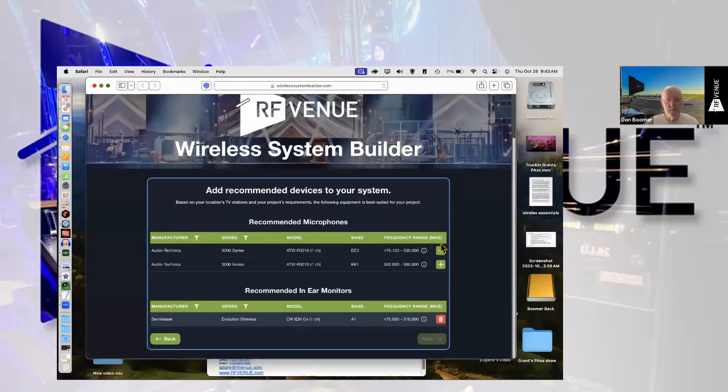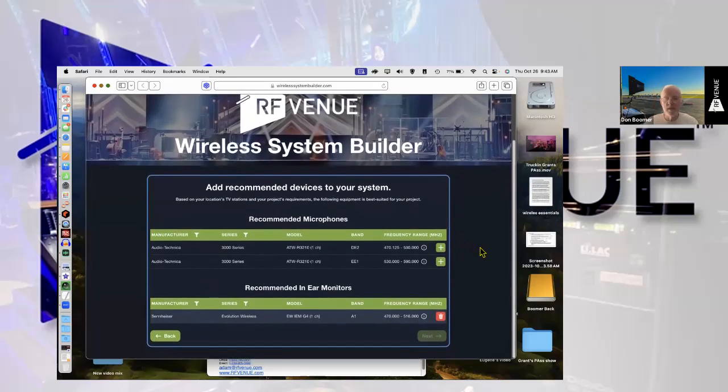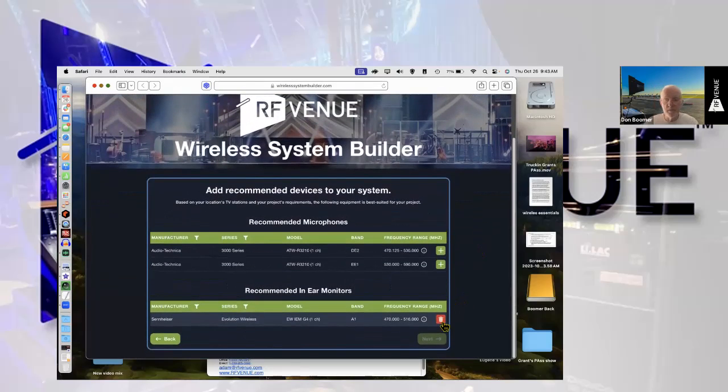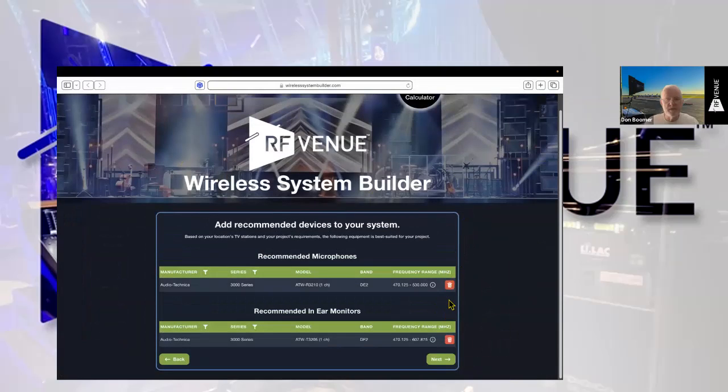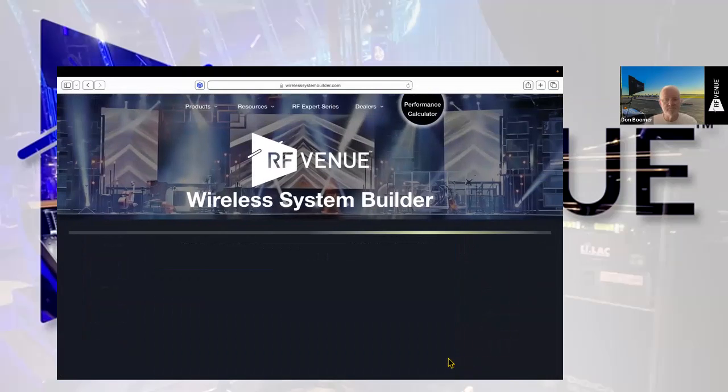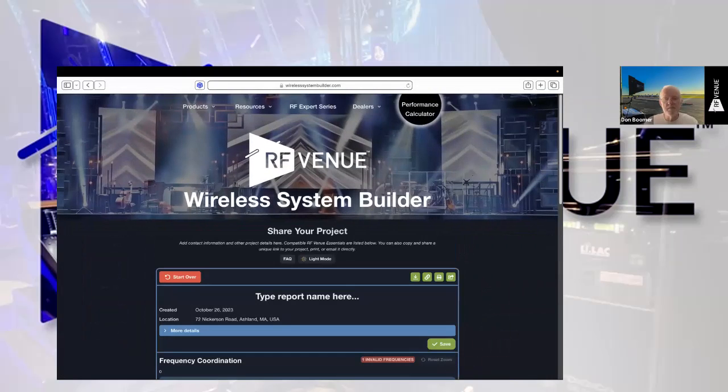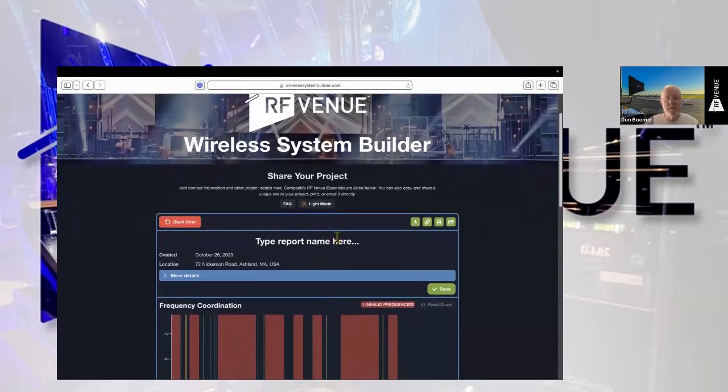And so now this is telling me my existing mics, the new mics I want to buy, the new ears I want to buy, and it didn't like those. Let's pick something else. Did I break this already? I think you just have to pick the mics up top there, Don. Yep, sorry.